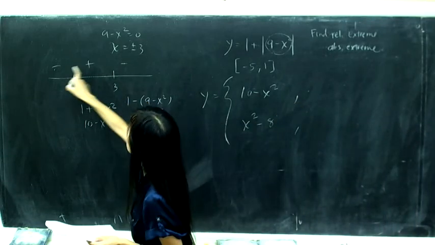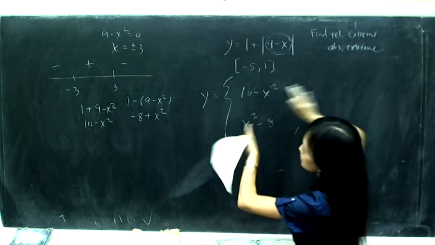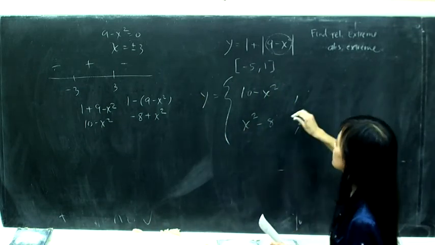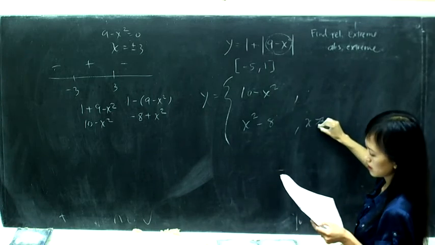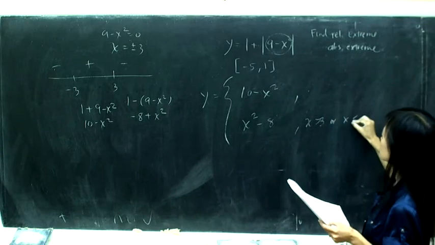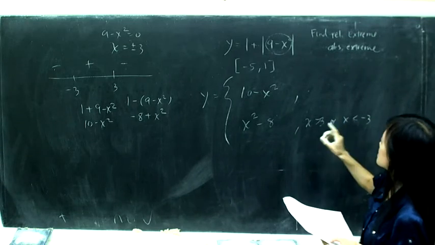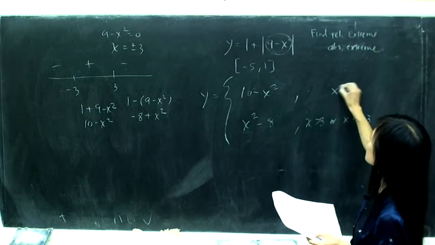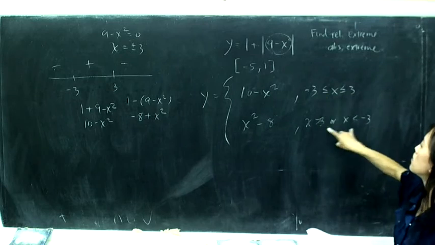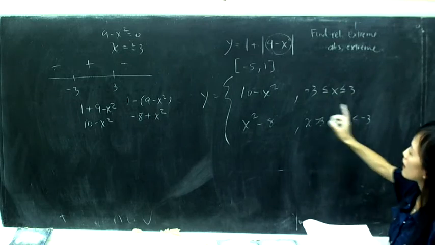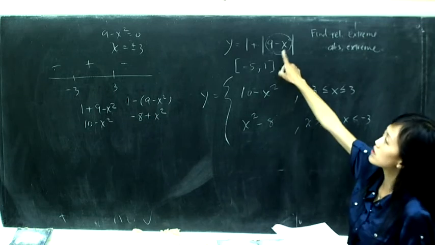The negative regions, we have to change the sign, right? The positive we keep. So we know definitely for the outside, negative. This one is for when x is greater than 3 or when x is less than or equal to negative 3. It doesn't matter which one you set to be equal, it's going to be continuous. And this is the in-between one. You could put the equal to on the top one or the bottom one. If you check at 3, you get 1, and you check at 3 over here, you get 1. It's continuous.